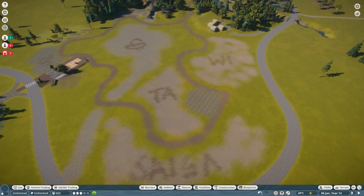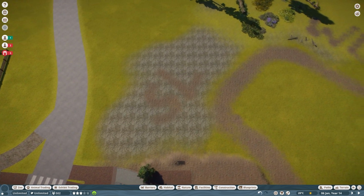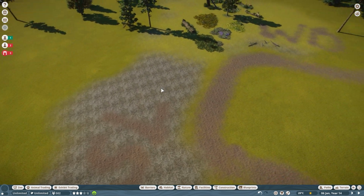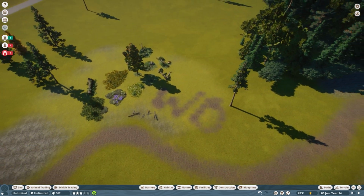Alright, Painty has been done, and I even added some names now over here. Let's quickly go over what we've done. This first habitat is going to be our first edition, which is hopefully going to be released tomorrow. This is going to be the sloth bear. Then we are going to have the wild boar. Yes, this is a bee. Don't judge it. It's a bee.